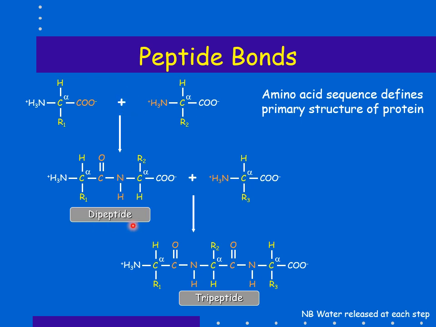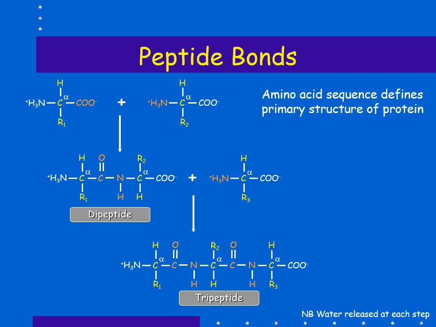Two of these form a dipeptide, 3 amino acids form a tripeptide, and so on. So these chains of amino acids represent the primary structure of a protein. These chains are linked and folded into quite complex structures to form the functional protein. And we call this the tertiary structure of a protein. But the sequence of amino acids that are used here to build these peptide chains are quite carefully controlled, as they do have a big impact on the function of the resulting protein.